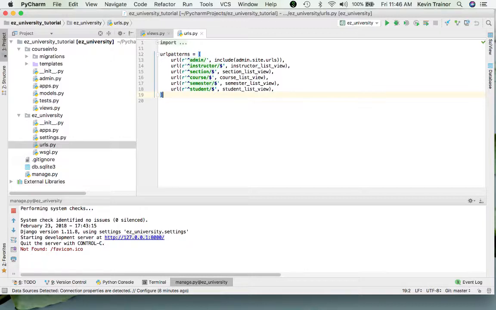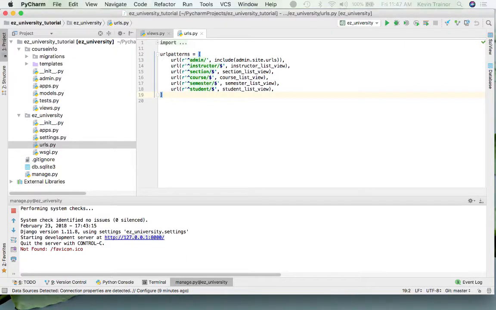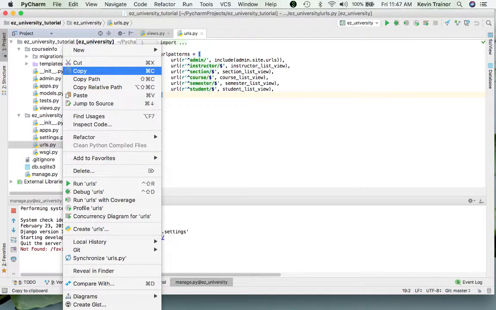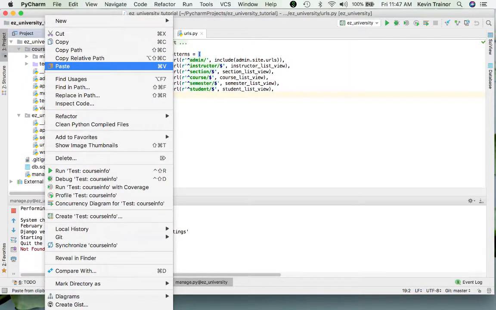So one of the things covered in Chapter 5 that I'd like to do is a more sophisticated version of the URLs framework. More sophisticated in the following sense: we typically have a urls.py for every app that we have, not just one for all the apps. So what we need to do is clone this urls.py and put the cloned, copied version into the course info app, which we're going to do with this paste.